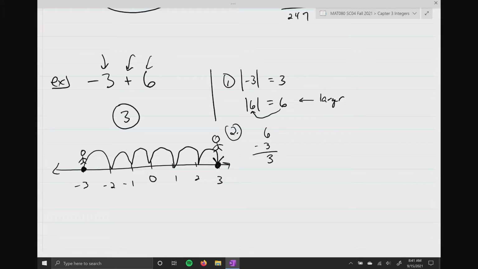All right. So I need to be honest with you. Section 3.2 and section 3.3 are done. So we did 2 sections in about 25, 30 minutes. Okay? So what I want to do from now until the end of class is nothing but examples, because I think what we need is just a lot of practice. And there are a lot of different types of examples. So even though I said we're done with section 3.2 and 3.3, we're going to be doing a lot of examples from both.